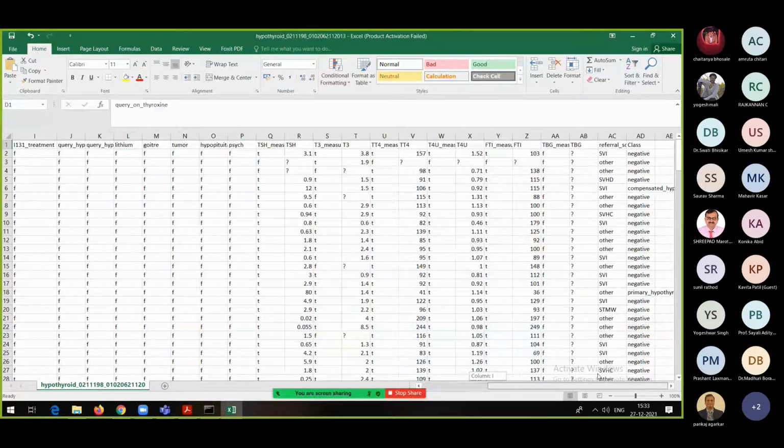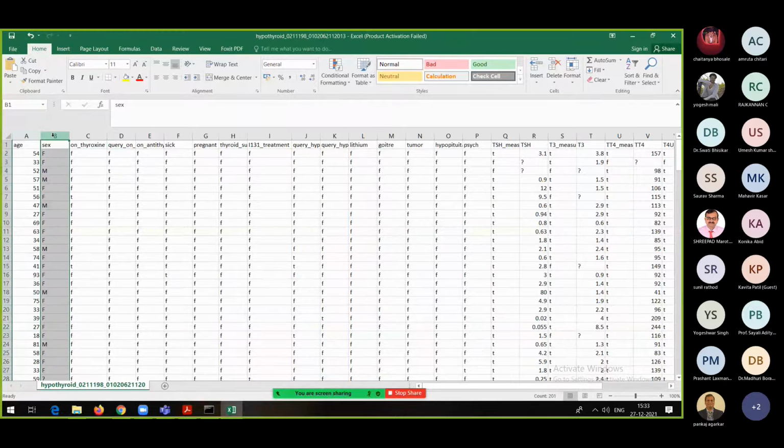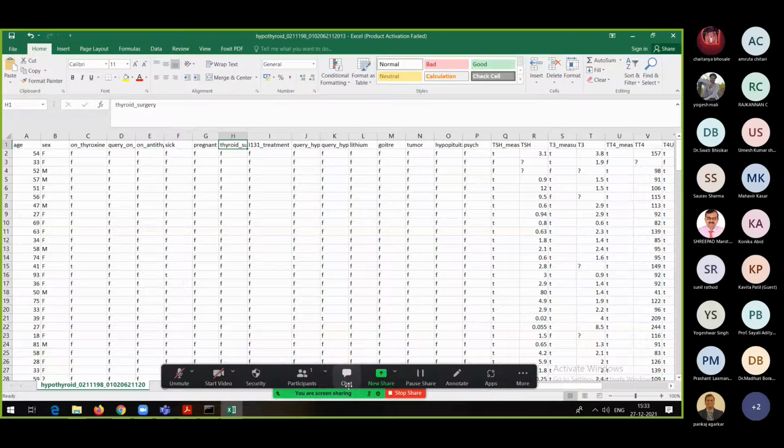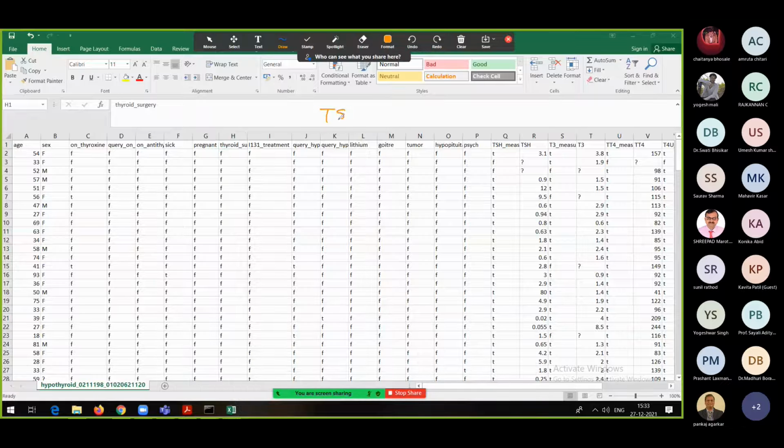Right? See, all these are the features: age, sex of the person, whether the person is on thyroxine or not, query on thyroxine or not, on antithyroid medication, whether the person is sick or not, pregnant or not, thyroid surgery, and maybe, if you have ever tried to look at the reports of a thyroid patient, you might have seen there is one important parameter which is always taken into consideration whenever we talk about a thyroid patient, and that is nothing but the TSH level. You might know that TSH stands for thyroid stimulating hormone.